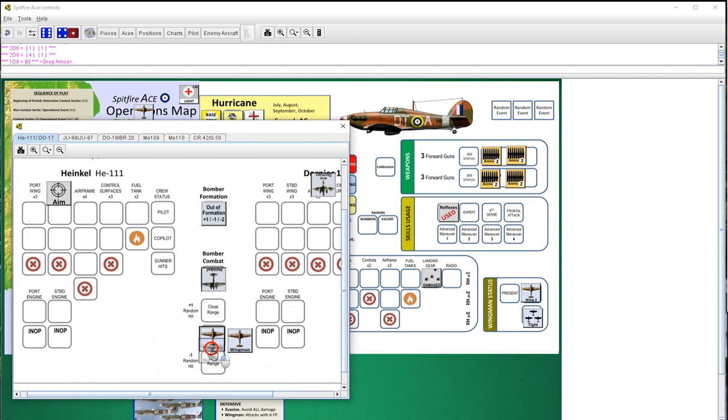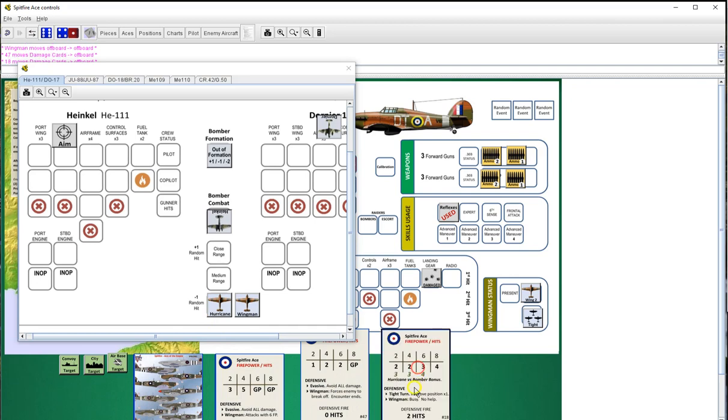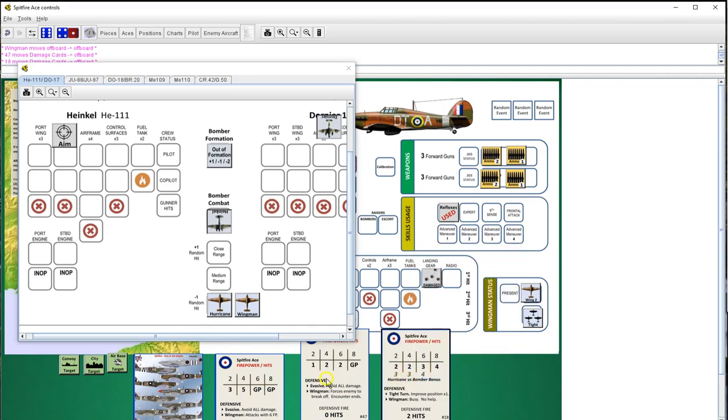And we're going to come at them from long range, head on. Out of formation means they're going to have -2 hits. All right, so we're going to come in, second pass. We've already used our reflexes. We're going to flip that one. Our card, 2 hits, 1 hit. Wingman's card, 3 hits would be 2 hits, and the Heinkel, 1 hit minus 1 is 0 hits.